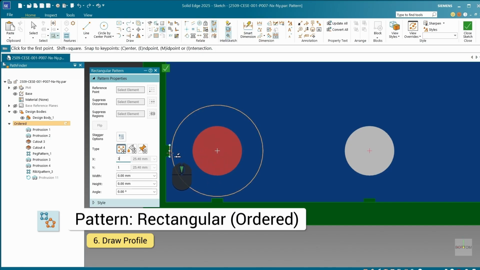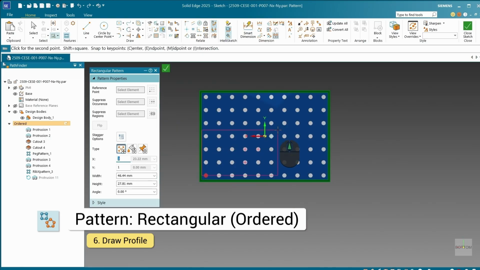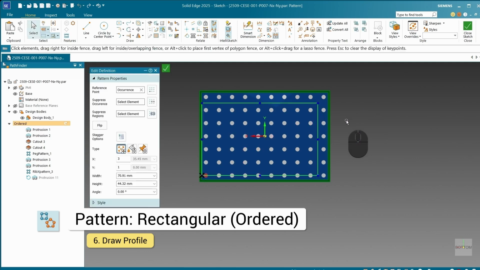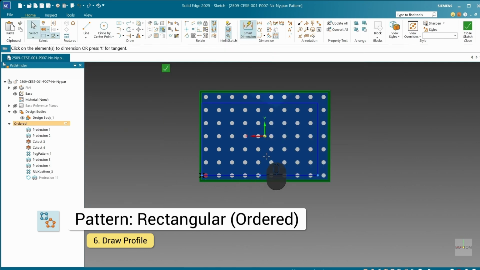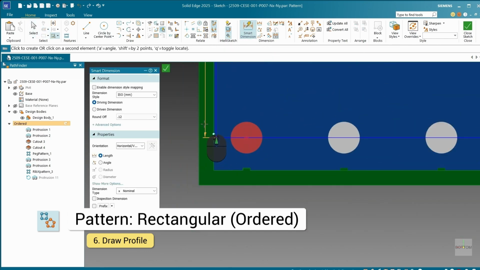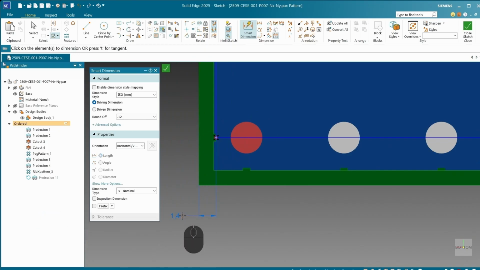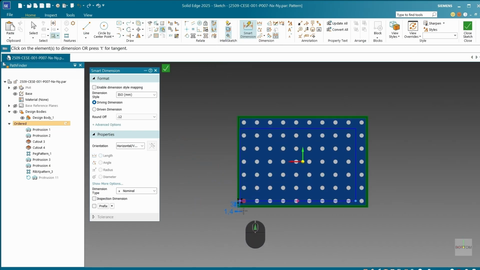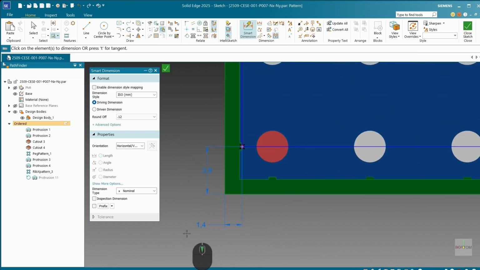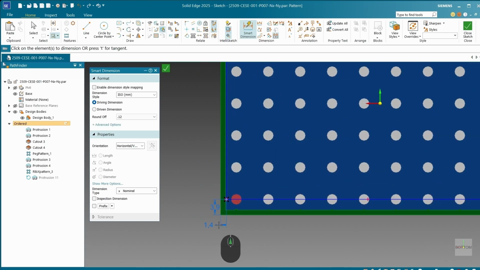This time let's do it about the midpoint of our feature, and it's looking for the second point for this rectangle. I'm just going to be careful not to click on any specific point on our part. We want a dimension to define that. Now I'm going to use Smart Dimensions, create a dimension from here to here just to figure out what that value is. That's 1.4 millimeters. It's a driven dimension. And from here to here is 3.9. That's a driven dimension as well. And so that's what our driving dimensions should be if we want to keep our part consistent.